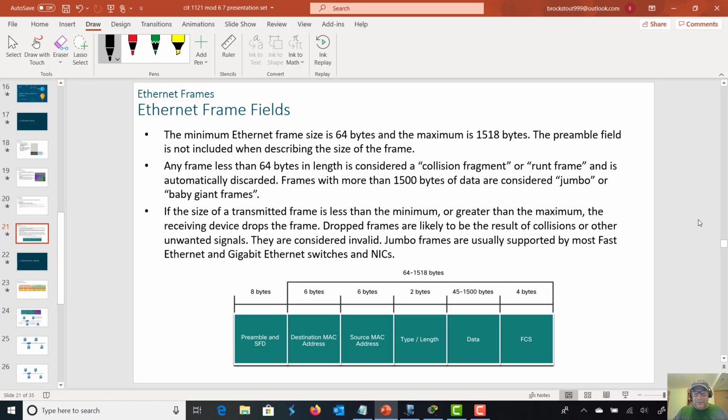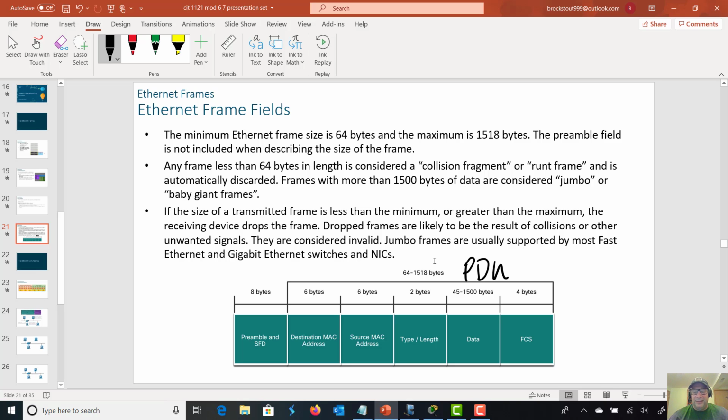And hey, here it is. There we go. So here's our slide. And it says the minimum Ethernet frame size is about 64 bytes, and the maximum is about 1,500 bytes. That's all that you can send. This does not include the preamble. The preamble is the warning that we were just talking about a few seconds ago, or the start of frame delimiter, which is the beginning of the actual frame itself. So when you look at this from here to here, if we're going from left to right, and we look at this PDU, this is a protocol data unit, we've got the whole thing posted right here.